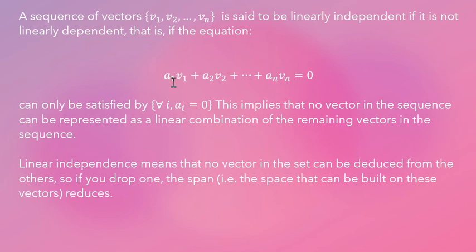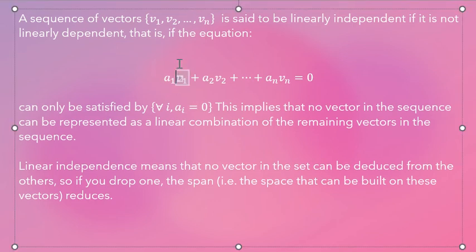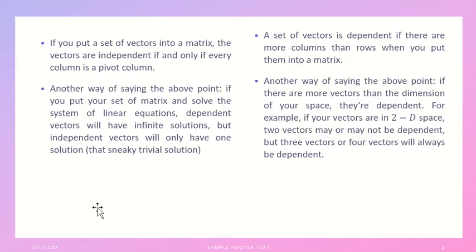It means that if v1 to vn are not dependent, we cannot write a vector from this set as a linear combination of other vectors. There is no relationship between these vectors at all. I have here several examples or several features of this kind of vector. If we put our set of vectors v1 to vn in a matrix, it means that vector v1 is the first column, v2 is the second column, and so on.